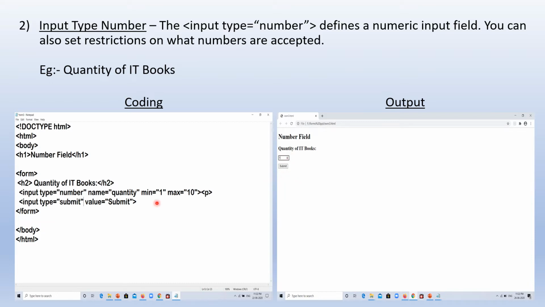Suppose if I don't want to use this min and max attribute, whether this coding will work? Yes, it will work. If you're not using this min and max restriction, then any number you want, you can either type it, or you can press that upward arrow or downward arrow to increase or decrease the number. These arrows are present over there. So any number, even 10,000, 1 lakh, whatever number you want, you can enter in that field. After you practice this question using attributes and without attributes, you will come to know how it works. I hope it is clear to you.